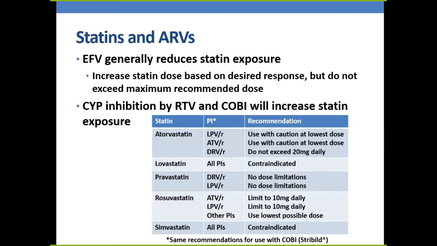But in general, atorvastatin should be used with caution at the lowest dose with lopinavir and atazanavir, and with darunavir shouldn't exceed 20 milligrams a day. Both lovastatin and simvastatin are contraindicated with the protease inhibitors. Pravastatin has no dose limitations, and rosuvastatin, at least with atazanavir and lopinavir, should be limited to 10 milligrams a day, and with other protease inhibitors should be used at the lowest possible dose. Essentially, you should follow these same recommendations when the statin is used with cobicistat in Stribild.